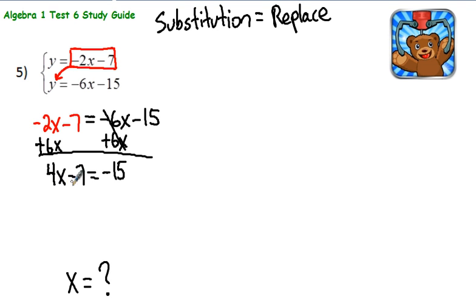And then you're just trying to get x by itself. So you get rid of the numbers that are on the same side. We always get rid of the constant first, with the number that's by itself there. And we're always doing the opposite. So the opposite of a minus 7 would be a plus 7. Those cancel. And then I've got negative 15 plus 7.